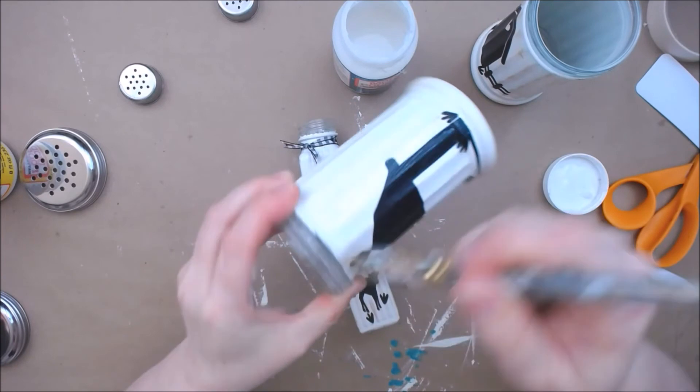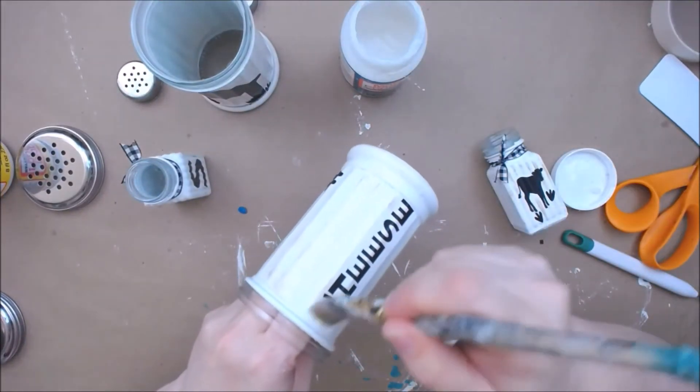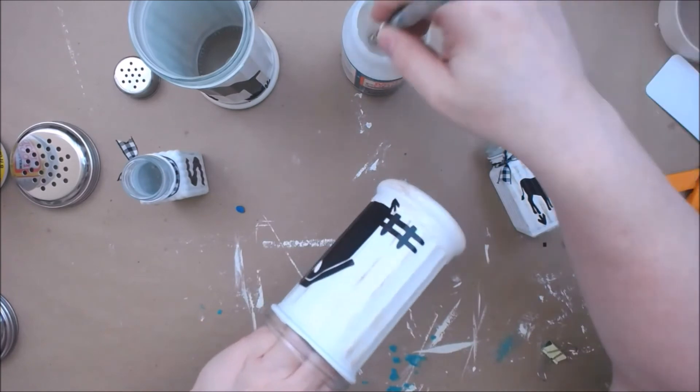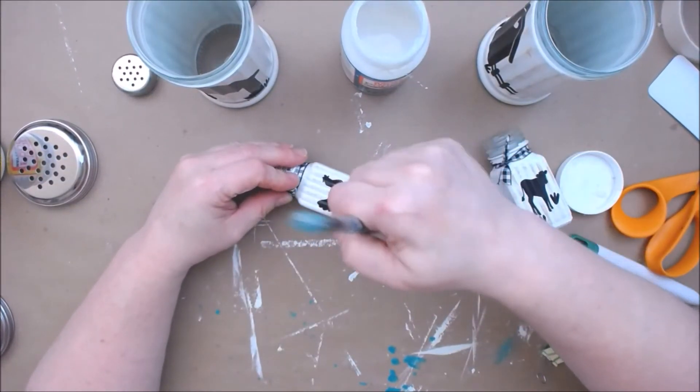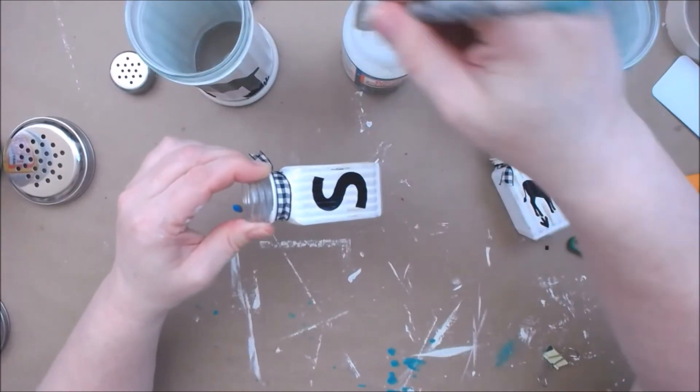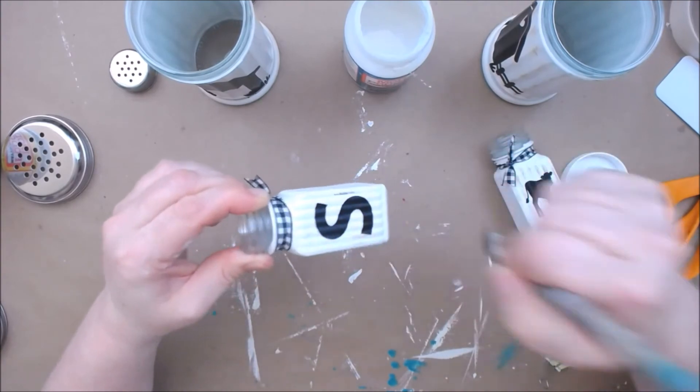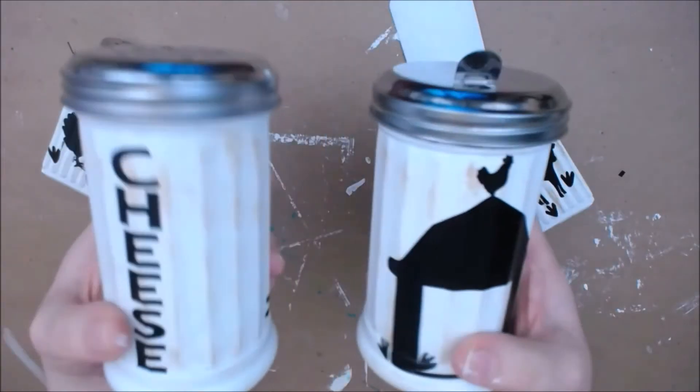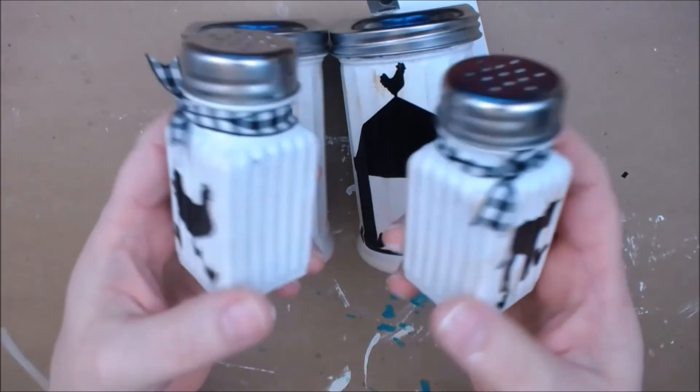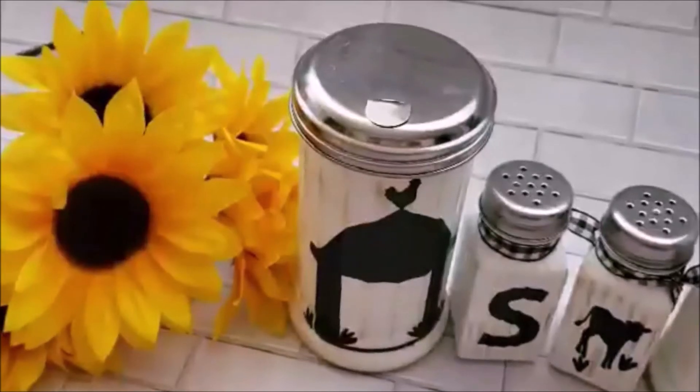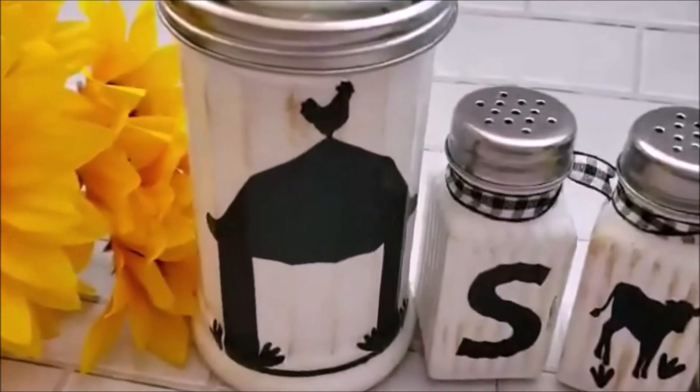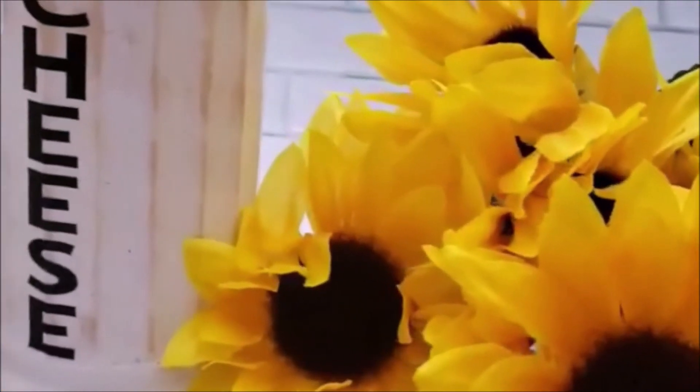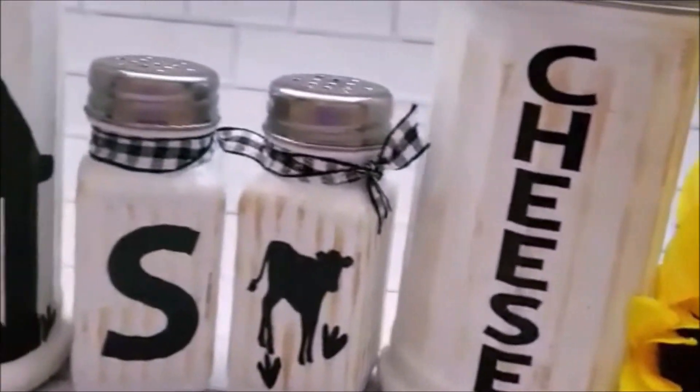I decided I like the way glossy Mod Podge looked best, so I'm giving it a final coat. I find painting and crafting in general, but especially painting, is so therapeutic for me. When I was painting the jars, I just wanted to pick up everything and start painting stuff because it makes me feel relaxed. A good coat of paint covers up a whole bunch of stuff. Here they are - aren't they the cutest things ever? I'm in love with them. I've created a large three-tiered tray for my kitchen table, and here we have our finished project.